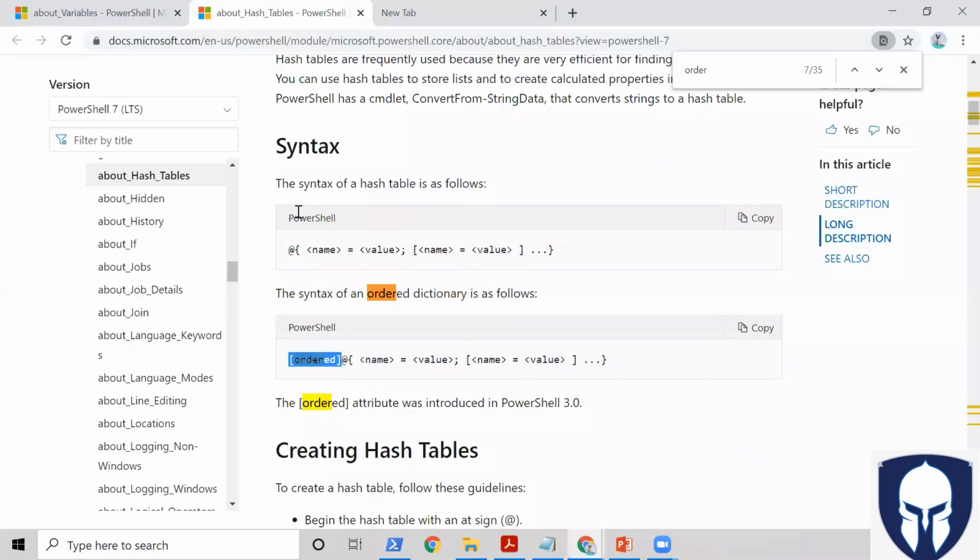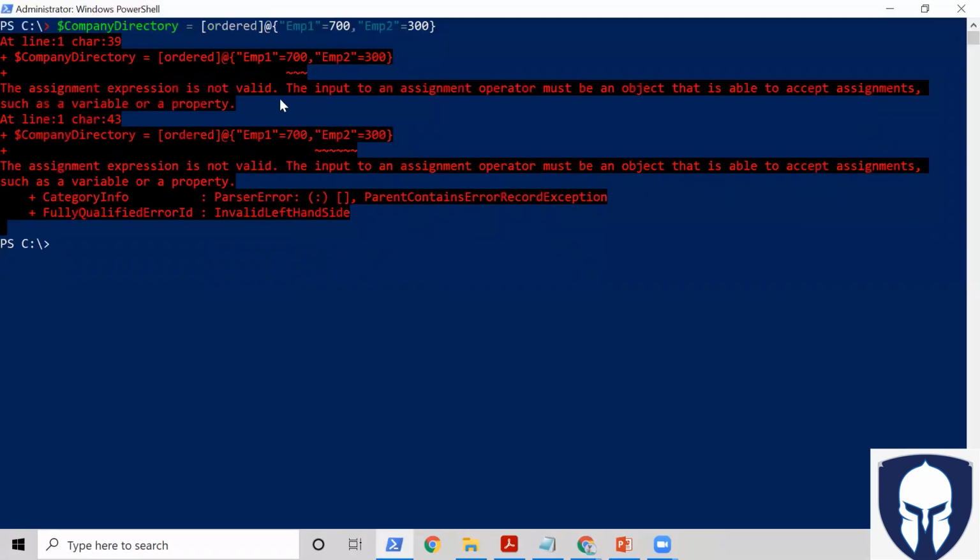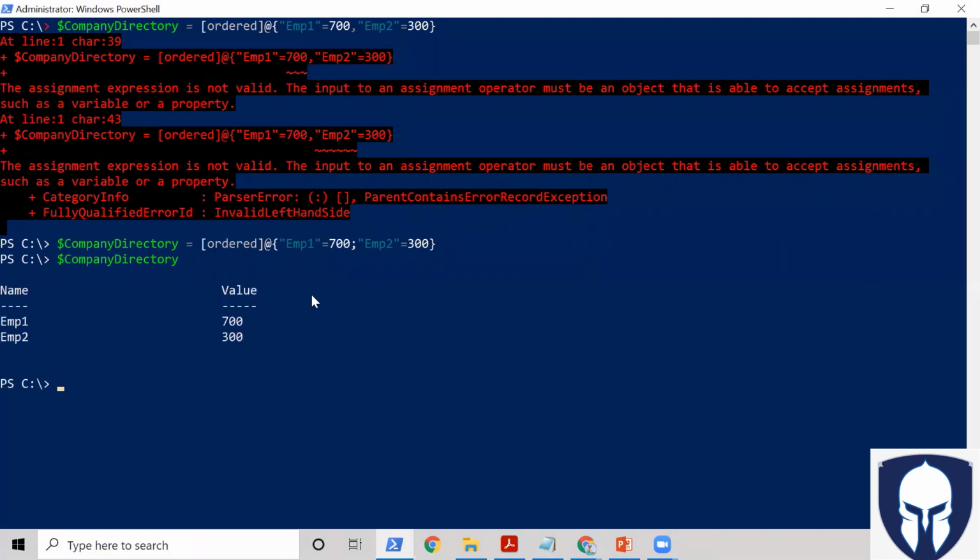I'm making an error. Ordered. That's again how I found the error. The error is mentioned here, and I know we should not be putting the comma. Now I type the company directory. Now it will be in the 700 and 300.